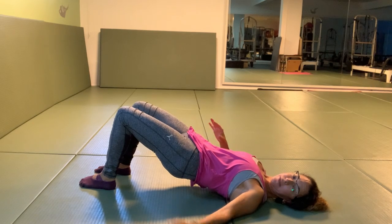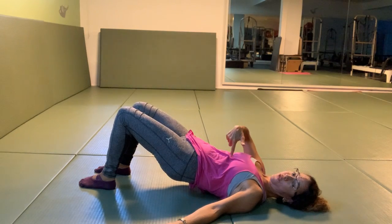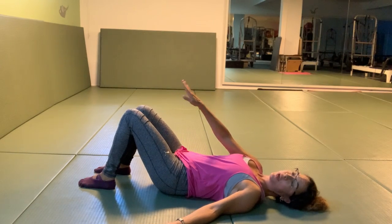No arching here, just the lengthening. Knees reaching forward, no collapsing of the knees. Chest relaxes down from the esophagus. Bring it down one bone at a time. Lengthen and reach. Let's go.